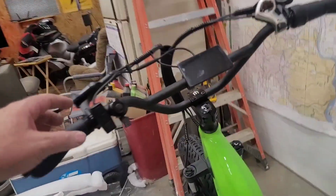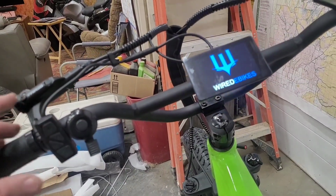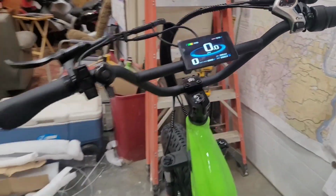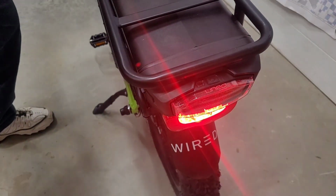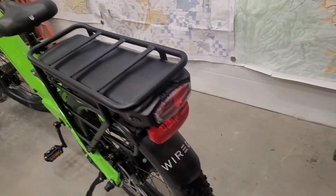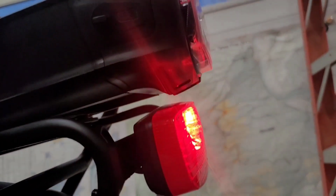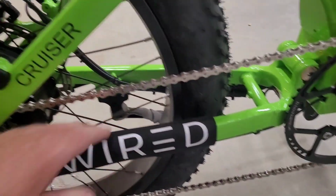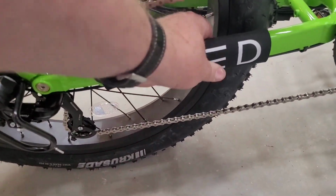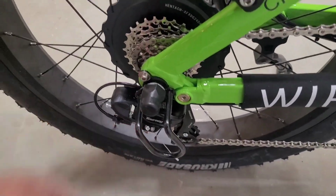Maybe I'll turn her on and see what the brake light looks like. All right. So, yep, brake light. I can't tell from looking at it without both lights lighting up like it was. Or maybe it's just the light reflecting from the bottom into the top one. Yep, okay. Does have the cross arm protector, the wire, like the previous models. It's nice, my derailleur protector.